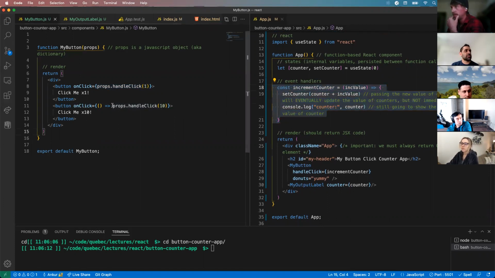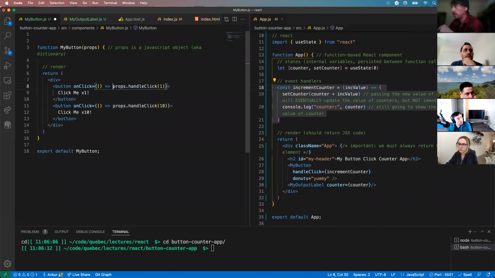I only want this function to be called when the click happens. So that's why I create a new function inline, saying, hey, this is the function you need to call when this event happens. This, on the other hand, says, hey, let's call this function right now, even without a click happening. And if you had it the way you did before for the increment value as a property, you could with the other way.